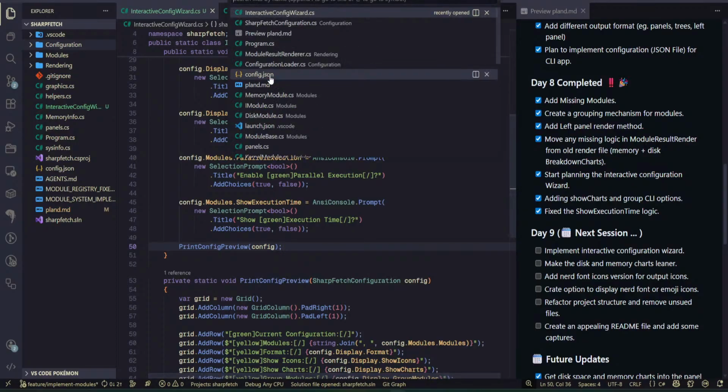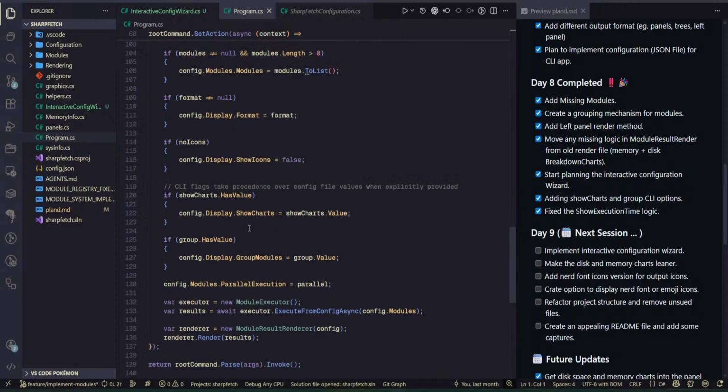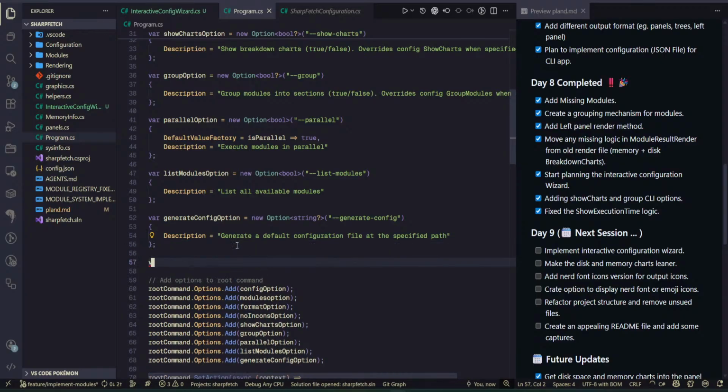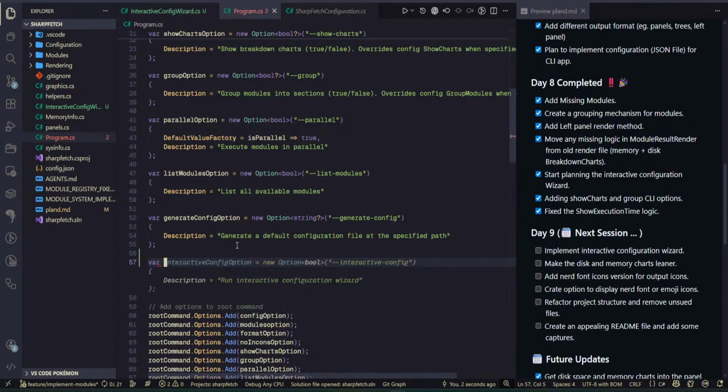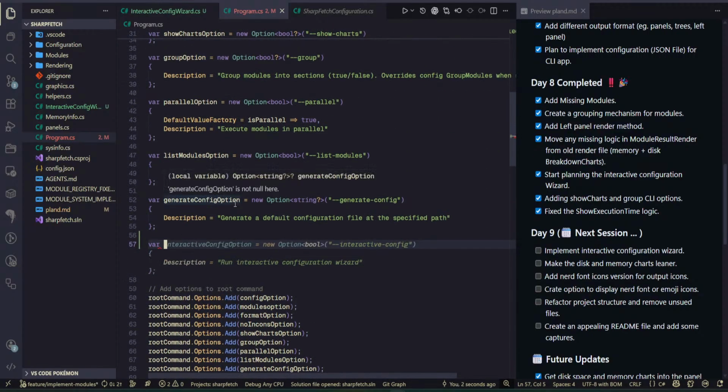And then, for example, I think I can go to Program.cs and add an option for this. But I think this will not be an option. Actually, this will be a sub command.